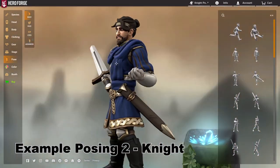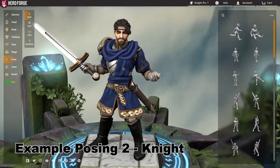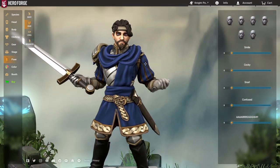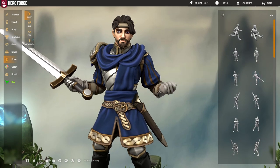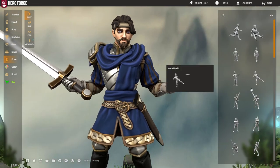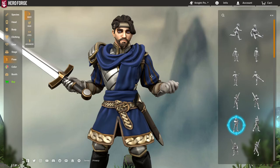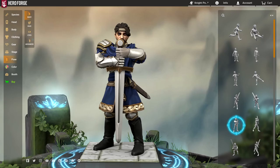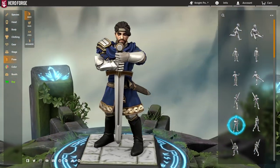So this character was meant to be a lot more controlled, a lot more stoic and whatnot, so in order to achieve that, we're going to start by neutralizing his facial expression, and then we're going to pick a base pose. Now, there's a lot of poses we could have. I mean, this would be the one that Heroforge would probably recommend, right? This looks like a typical salute, and sure, it works, it's not too bad, but we're going to do something a little bit different.